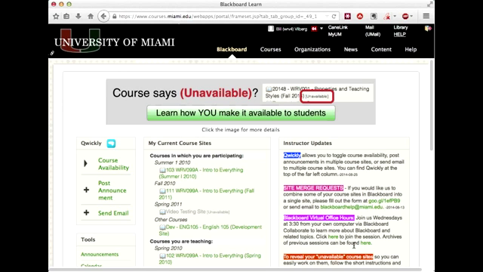But I think this tool is exciting. I think that this is one of the things that will save faculty work. And we want to make Blackboard as simple as possible. We don't want you to spend time trying to figure out how to do something in Blackboard when you can be spending your time preparing your learning activities for your students and working with your students. And this tool, I think, does it. Course availability, post announcement, and send email.